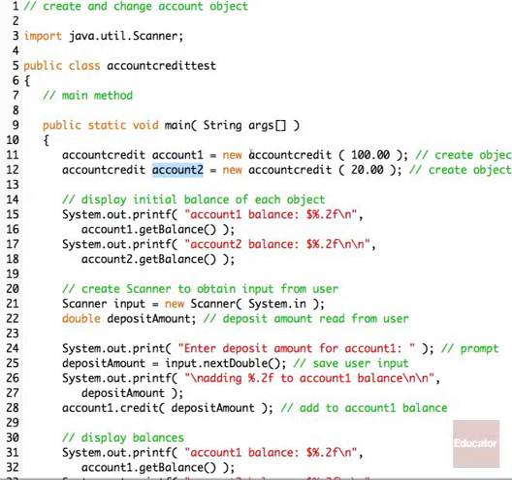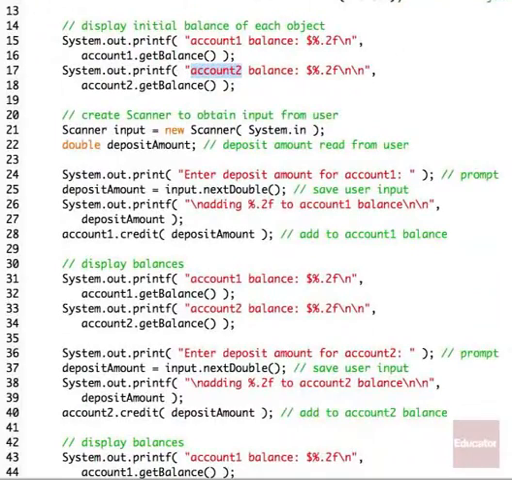So here's where we're calling account credit. Here's the variable, here's the class that we've named in the previous program. We are going to set that account credit for account 1 with an initial balance of 100 here. We're going to set the account 2 with an initial balance of 20. Then we start out with just displaying to the user the original initial balances. So we say system out print the account balance for first account, account 1. Do the same for second account, account 2.